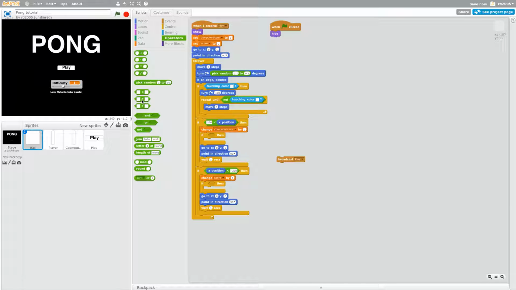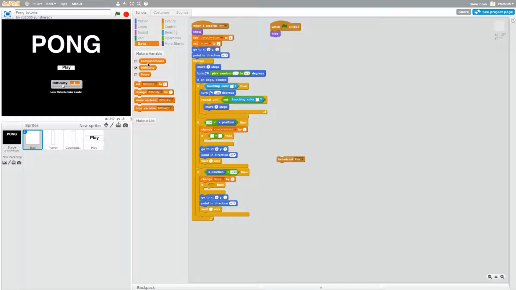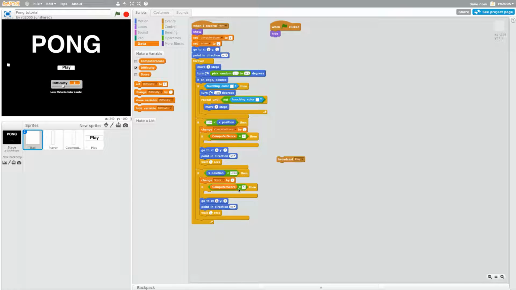I'm going to put a nice little if then computer score equals 5, then I'm going to put some sort of you lost screen, but I'm also going to do if then, sorry, I need to stop that script. If then just the player score or score is 5, then I also need the game to stop and the round to be over. So I might have it.